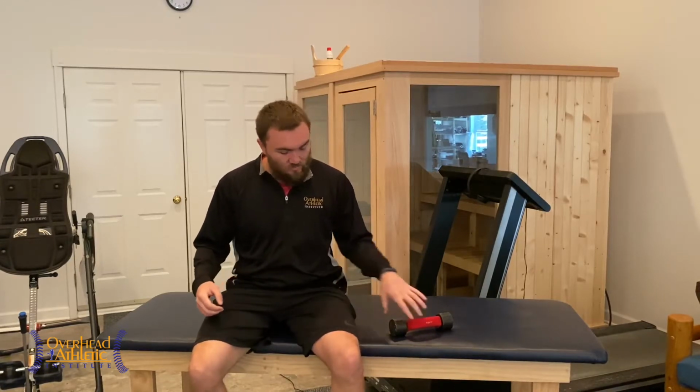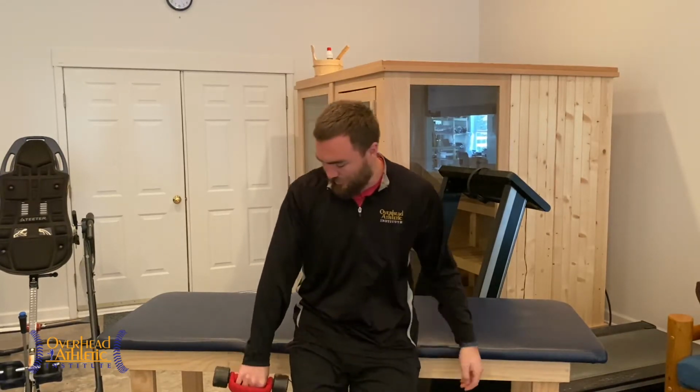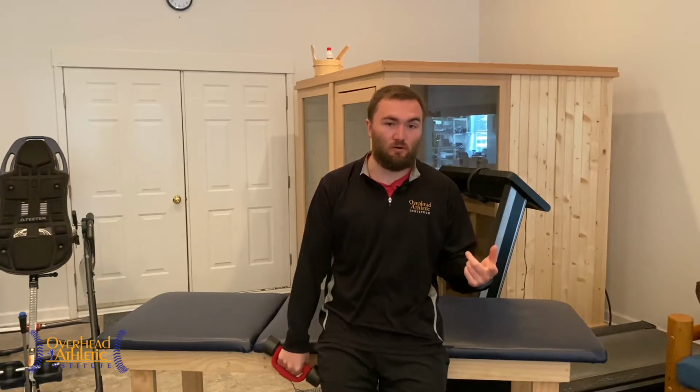And I'm trying to train the rotator cuff because you've been sitting in a sling and your rotator cuff and your shoulder have gotten weak. So we'll start with something like that, a 1 or 2-pounder, and just starting to retrain those rotator cuff muscles. Similarly, I'm going to train a different part of the rotator cuff, more on the top of the shoulder, and I can do it through a full can exercise here, just out in front, full cans at a 45-degree angle out to the side. And then I can do an empty can exercise, which is going to be more specific to throwing.